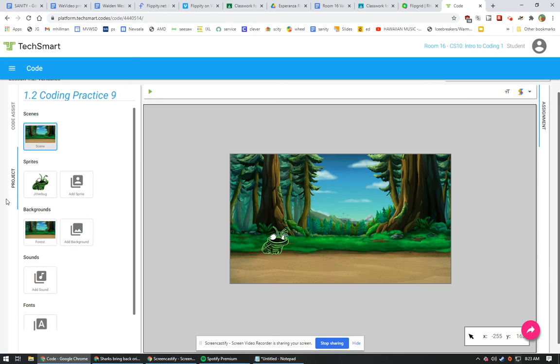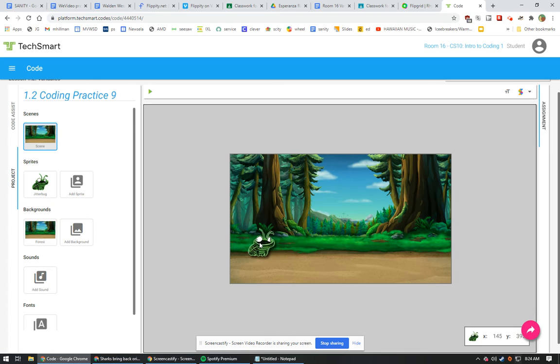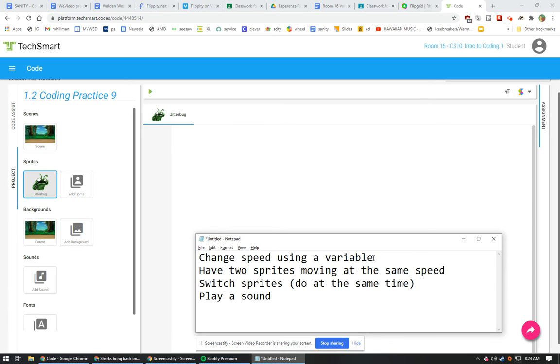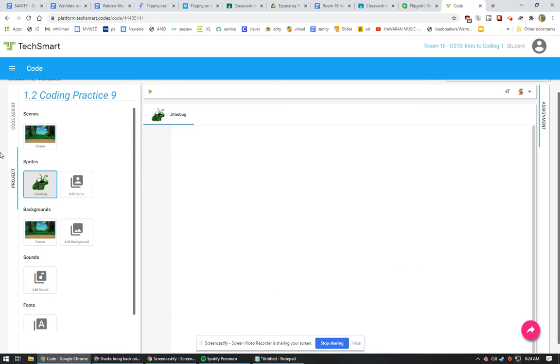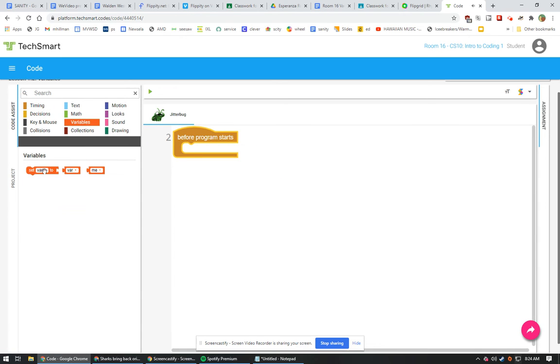So now I'm going to go to my project, sprites, and I'm going to have Jitterbug move to the right from where he starts. So maybe I'll start him a little bit to the left here. And I want that speed to change. So that's going to be my first requirement, change speed using a variable. So I'm going to need to set a variable before the program starts.